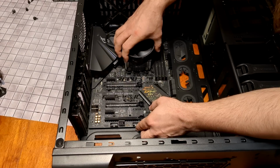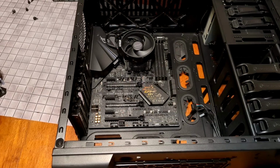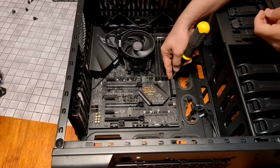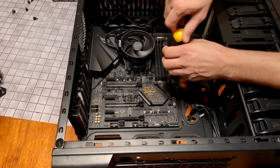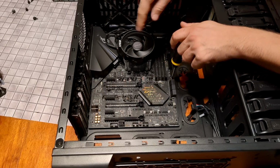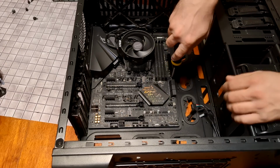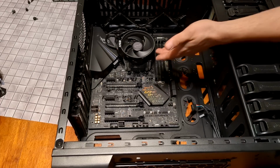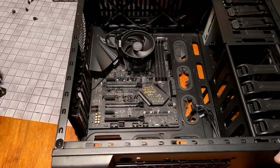The system we're using today has a Ryzen 5 5600G. It's a pretty good little CPU, all things considered. It's actually better than mine, so when we're done here, this is going to become my PC. I think this is a better motherboard than I've got too.